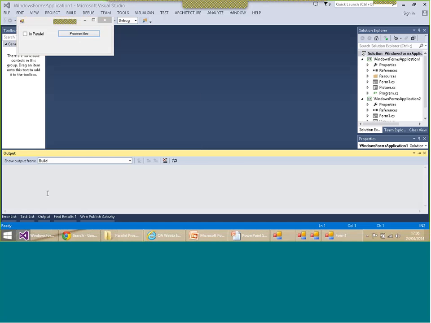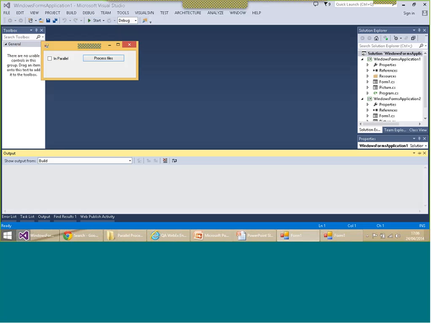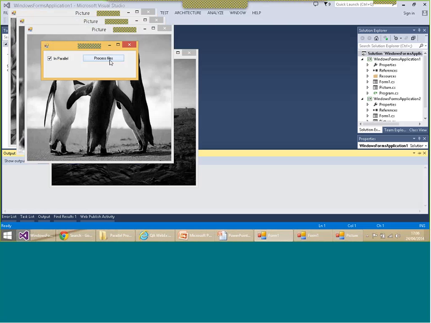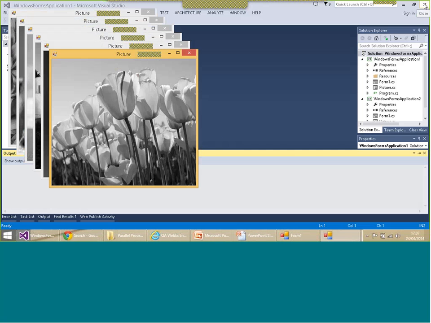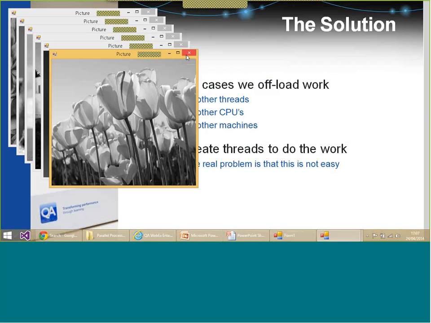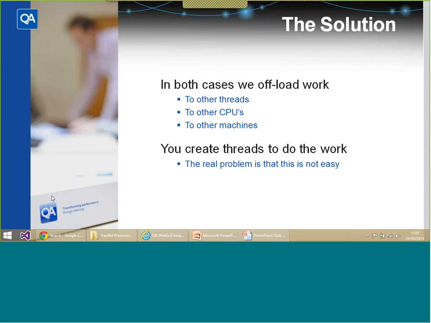If we run it again, going parallel is as easy as checking that box. I wish it were that easy. There's a little bit more overhead to get started, but once it gets out of bed, the 4 CPUs kick in and bring it down from 13 to 5 seconds. So that's the sort of thing that we'd be looking at. I could have done some cleanup in the code, I guess, on that one.